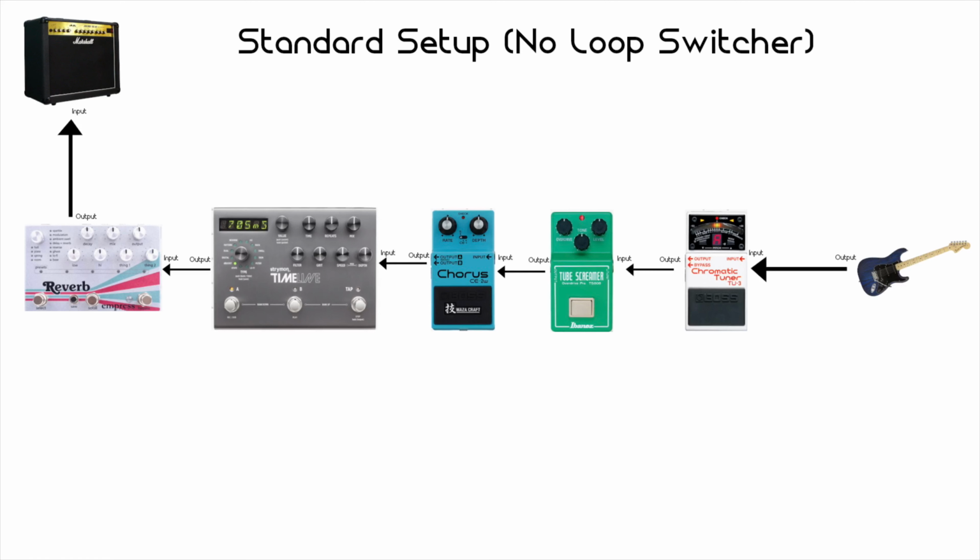Before getting on to using a loop switcher, you need to understand the signal flow without a loop switcher. In a normal signal flow, the signal flows from your guitar's output to the input of the first pedal, then from the output of the first pedal to the input of the second pedal, and so on. If a pedal in the chain is turned on, you will hear the affected sound. However, in this signal flow, even if the pedal is turned off, the signal still has to travel through the pedal and all the cables, as it is a linear flow.